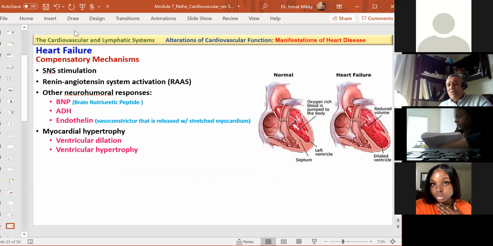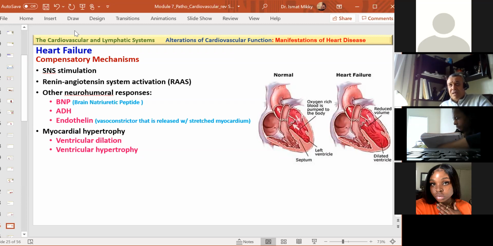So when patients are admitted to the hospital with decompensated CHF or heart failure, the first thing we will draw is the BNP level. And the BNP usually is between 0 to 100 nanograms. Any number over 100 should indicate that a patient is in a decompensated phase of the disease process.